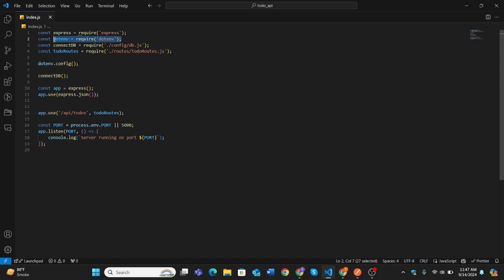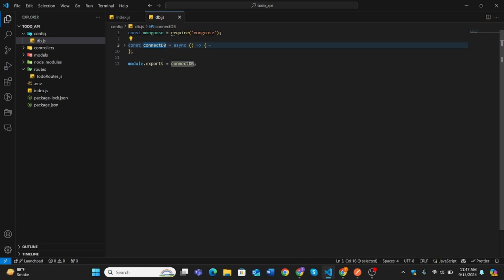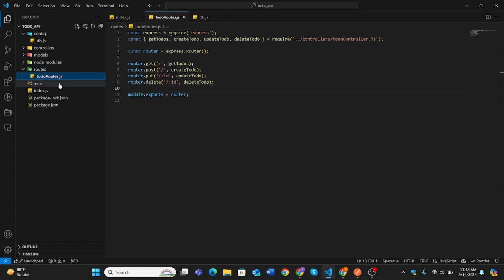This is for our .env file. This is for our connectDB, and that is coming from config/db.js that we have also declared here. And that todo routes is coming from our routes, todoRoutes.js, from this folder. And if we come to this todoRoutes, then here you can see module.exports router.